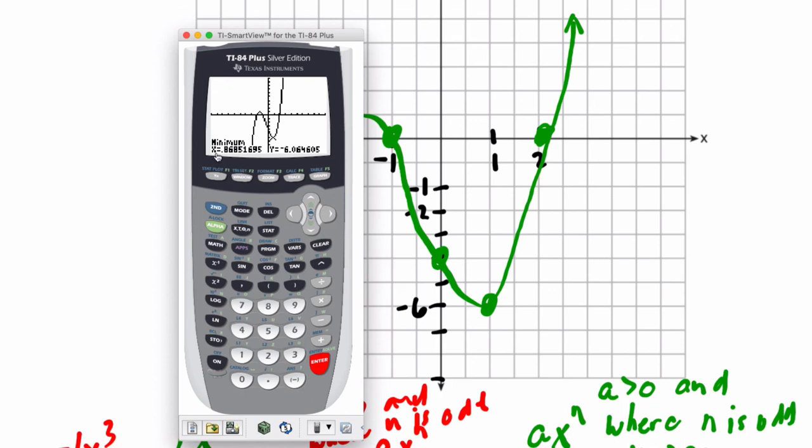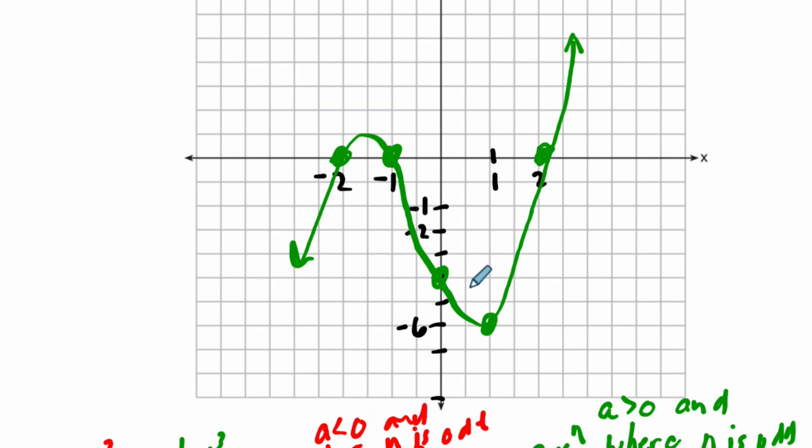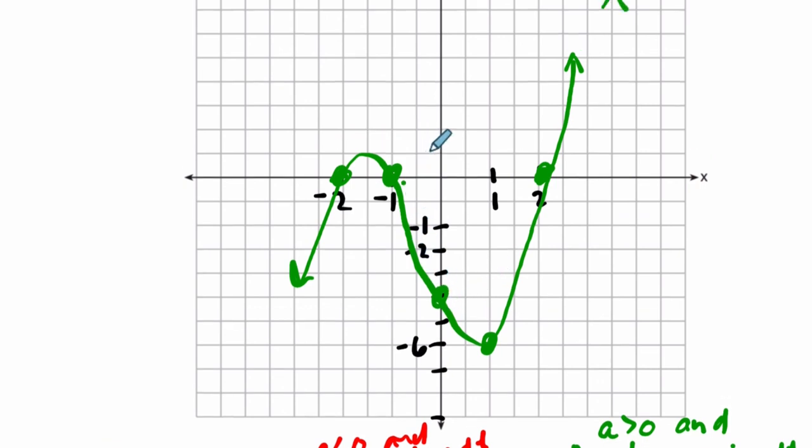And here, I'm getting a weird approximation, 0.8685, negative 6.06. So that tells me that actually there is a lower point on the graph. It's about here. So this actually is not the absolute minimum within that interval. So I misspoke. So, okay, let's backtrack. So on the regents in general here, they would definitely give you full credit for this answer. And they might even give you full credit for the other answer I showed. I had the graph come down kind of like this and turn at the y-intercept. It's generally my belief that if you get the roots and the intercepts, they will give you full credit.